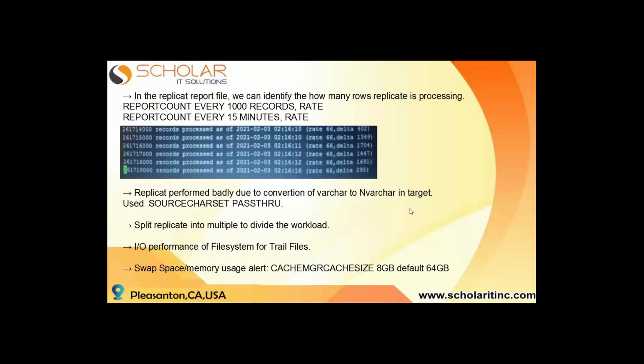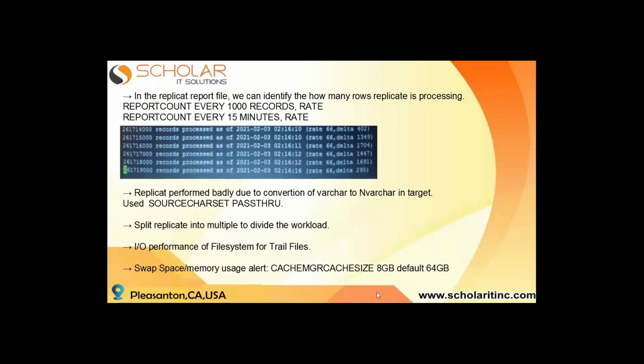So we faced this issue, because if the swap space exhausts, then the server can bounce, right? So it's a very risky thing. You don't want your GG to be the cause of an outage, and if it is, then management will grill you. So what we do, we have an alert. The SA team informs us. Now, I know that in real time we cannot do anything with the swap or memory, so what we do is bounce that process. When you bounce, the space is released. It's an immediate solution, okay?